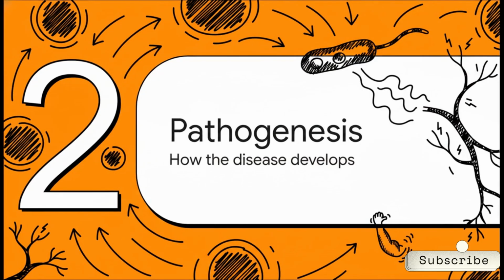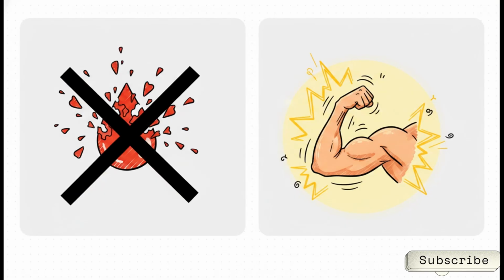Moving right along to Section 2, Pathogenesis. Let's see how this disease actually develops. Okay, it's actually surprisingly easy to tell the two main exotoxins apart using the L and S memory trick. Tetanolysin starts with an L, and it lyses red blood cells. But here's the catch. It has basically no role in the actual pathogenesis of clinical tetanus.